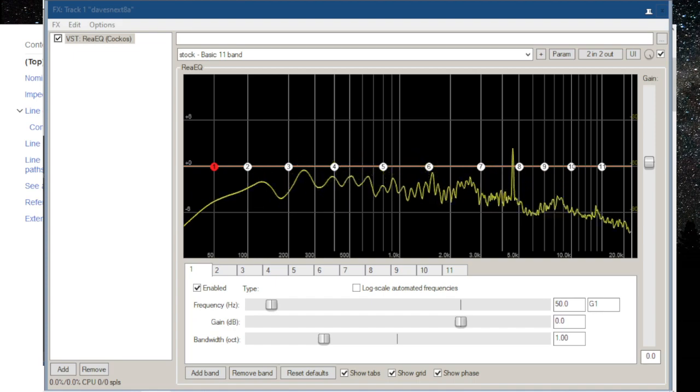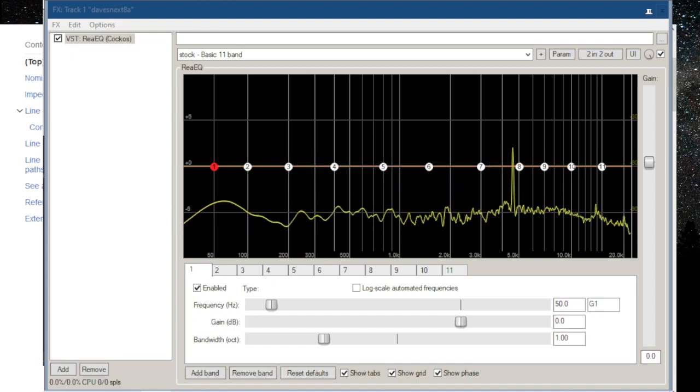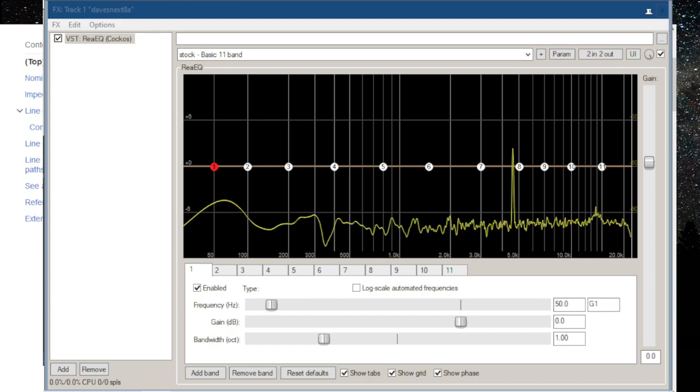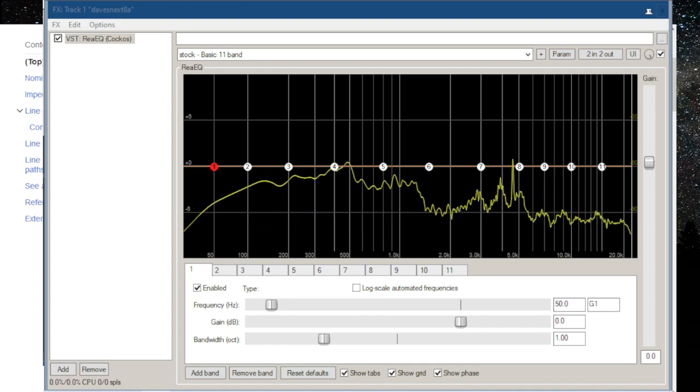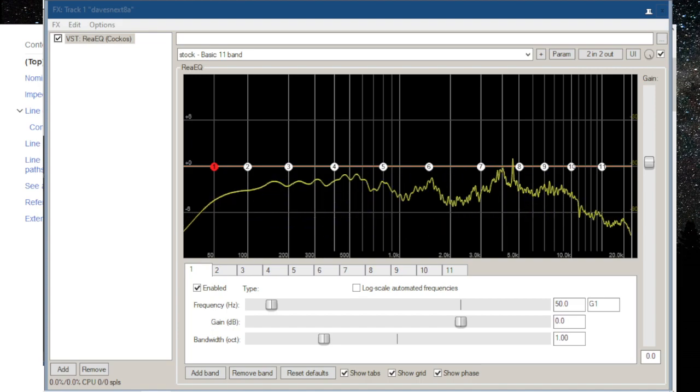All right, so I'm going to turn my mic off, and we're going to set the input level to 0 dB. Well, actually, I could just wait. Yeah, I don't know why it does that.